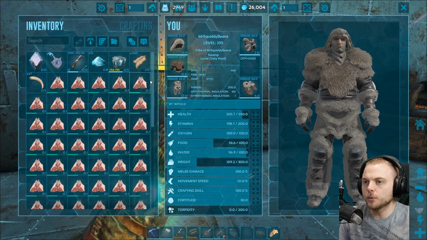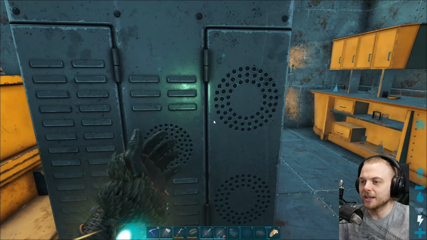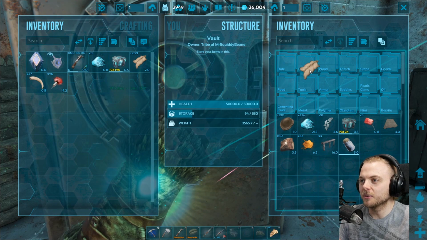I guess I'll put the mutton in the fridge, because I can't cook it quick enough. Oh, my God, there's still tons in my inventory. I can't give this stuff away. It's just tons of it. Big pile of mutton. All right, let's carry on with our organizational skills-ish. Just put that in there.